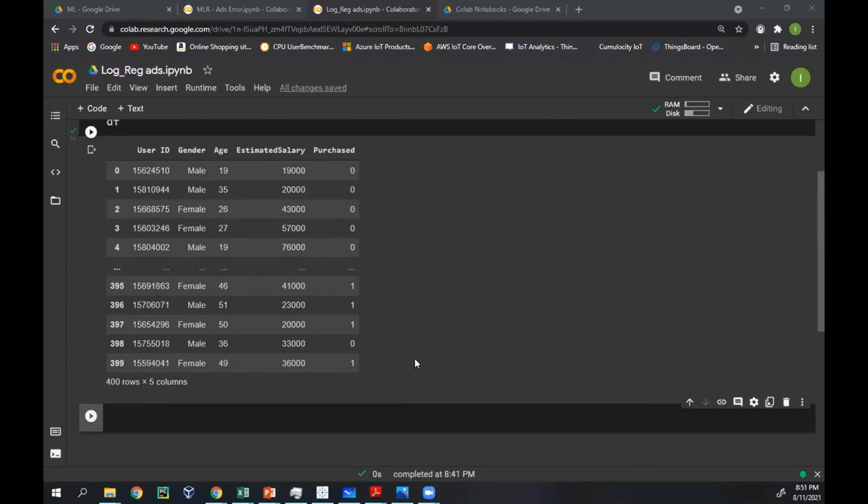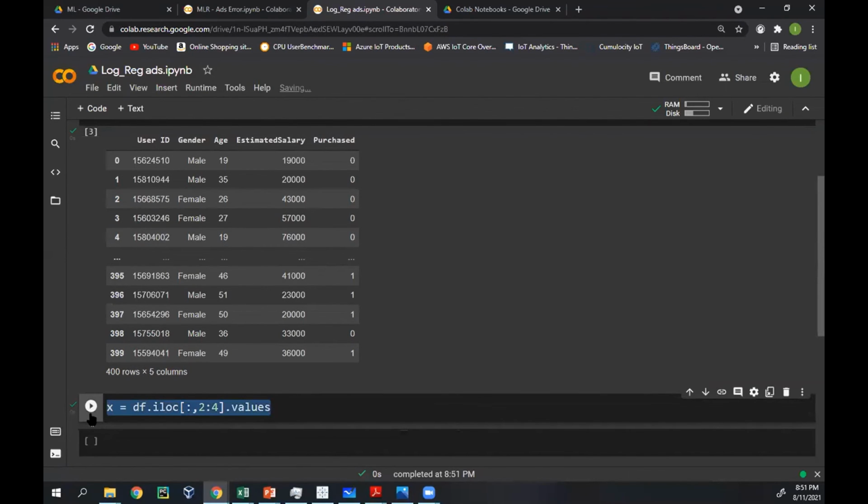Okay, so this is for the data frame you have. For X, what I'm going to do is df.iloc. All the rows first of all, and regarding the columns, what do we need? 0, 1, 2, 2 to 4, right? So 2 to 4 are the columns I need for input, .values, and for Y, what is it for Y, guys?